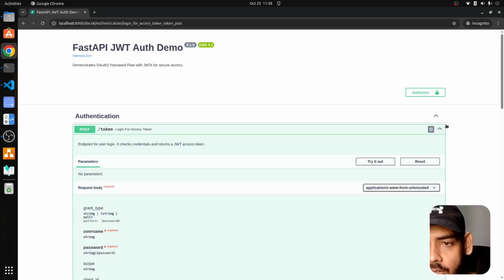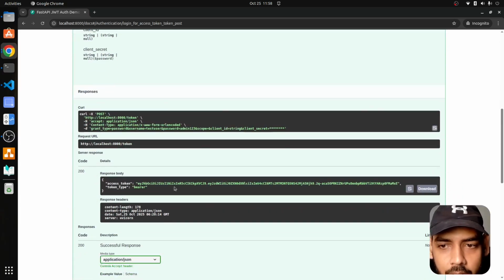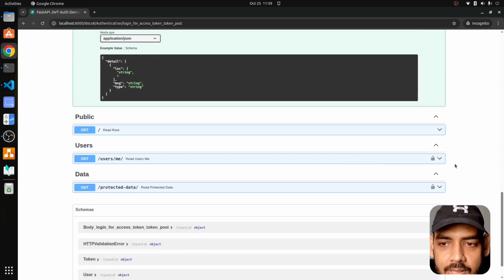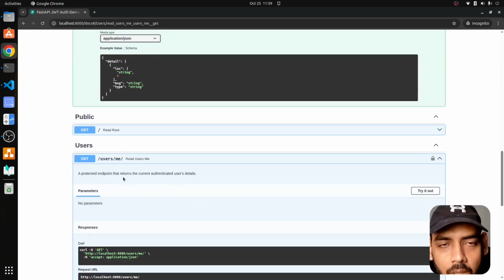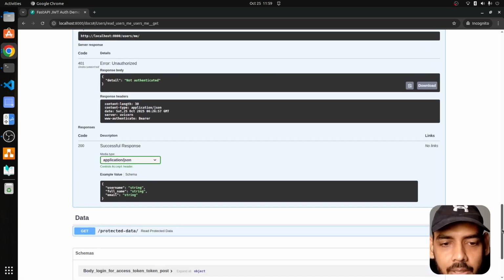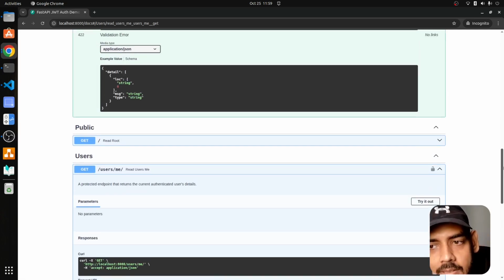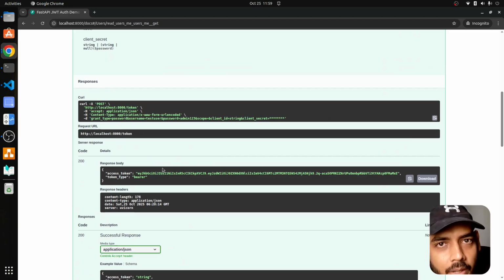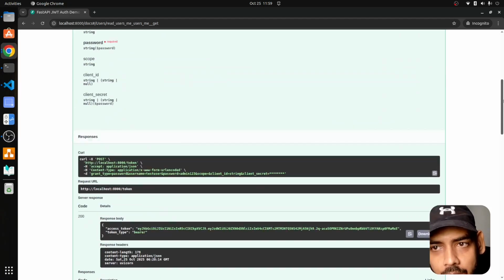Now, though I got the token here, I would have to copy it, and when I send requests to these URLs, /user/me and /protected-data, I have to pass this token as part of a header. Only then can I access these other protected APIs.